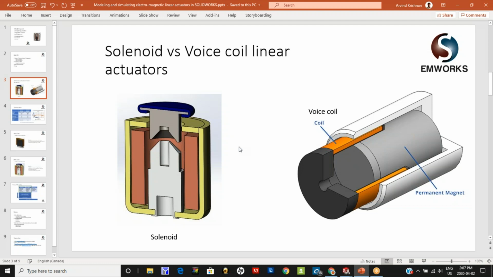And in the voice coil actuator, the force acting on a current carrying coil placed in a magnetic field is actually the Lorentz force. And it's this Lorentz force that makes the movement of the voice coil in a voice coil actuator possible.